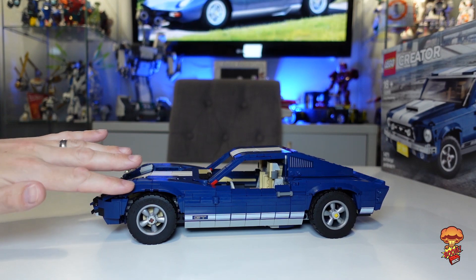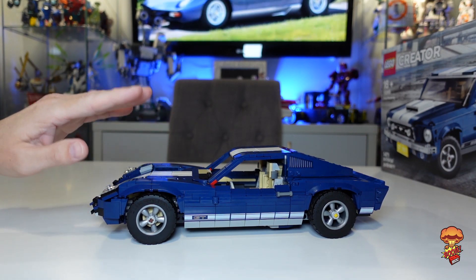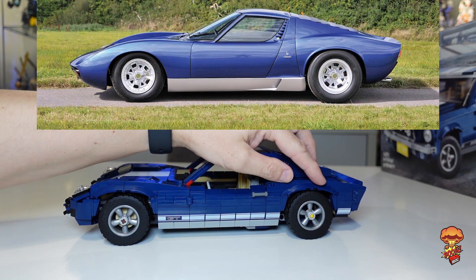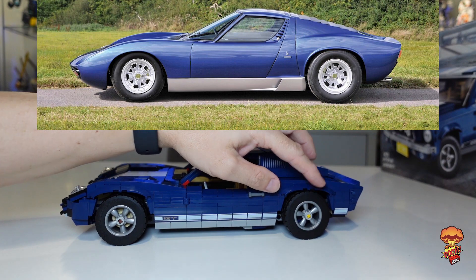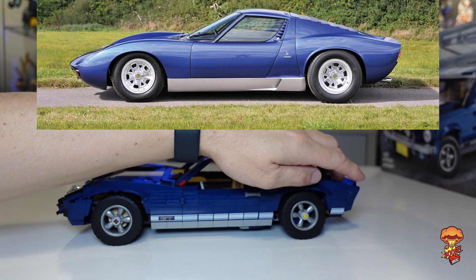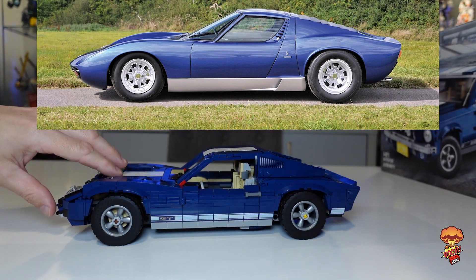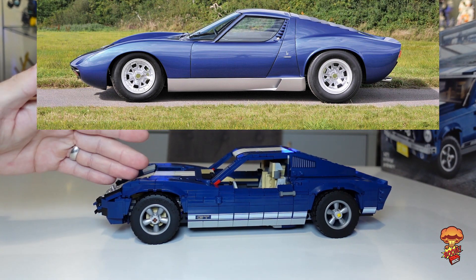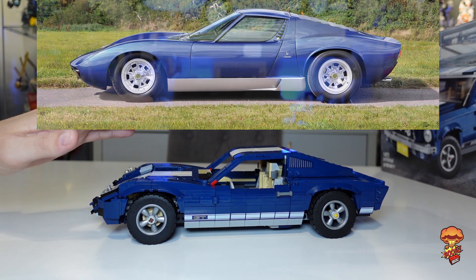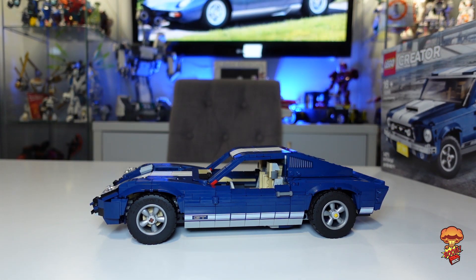Loving the arches on here as well. It's done a really good job. When you see it compared to the real Lamborghini, you can see the curves for the front and rear arches are really, really good - really spot on. Really liking the angles of these rear fenders - that looks very spot on for the actual car. Coming around to the front profile, the lights are very well done and the front bumper is done really well. It probably took around about three to four hours. I sorted the pieces out into colour groups so I knew which was where.